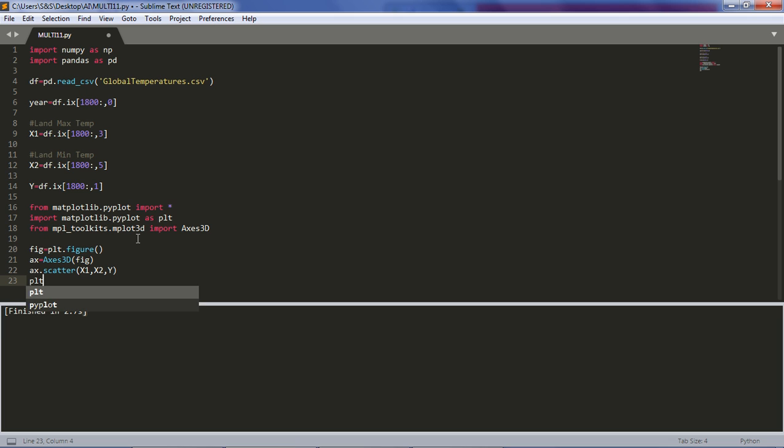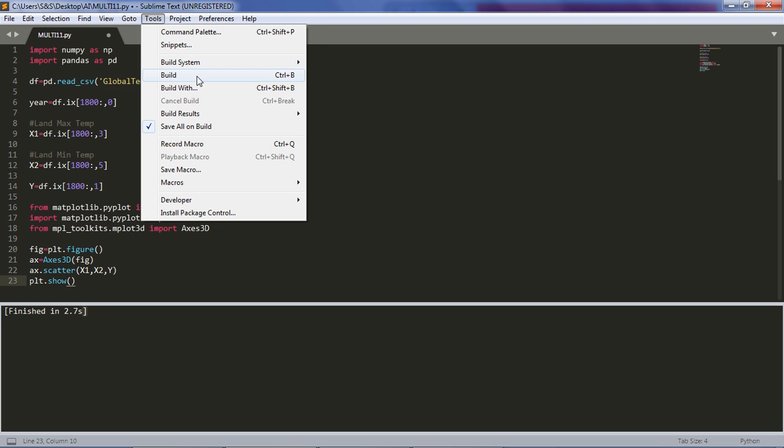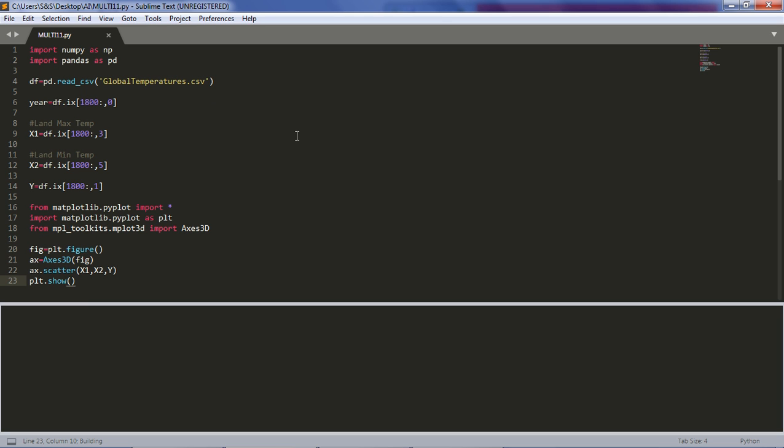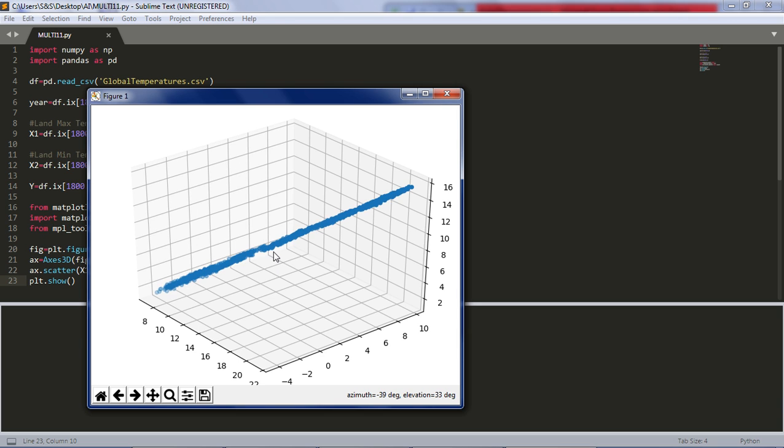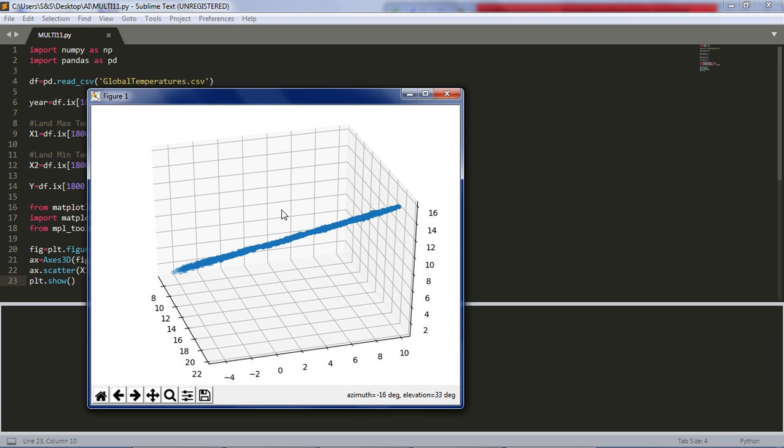Finally use plt.show to see the results. Then go to tools again and build your code again. Okay, as you can see, our data has been created and printed in 3-dimensional space, and you can rotate this data to see a better visualization of it.